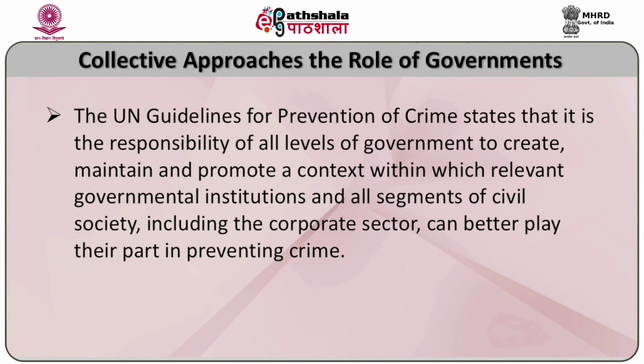Collective approaches and role of governments. The UN guidelines for prevention of crime state that it is the responsibility of all levels of government to create, maintain and promote a context within which relevant governmental institutions and all segments of civil society, including the corporate sector, can better play their part in preventing crime.